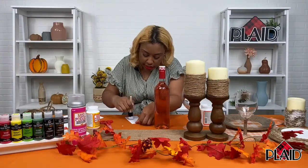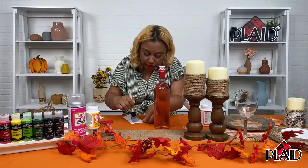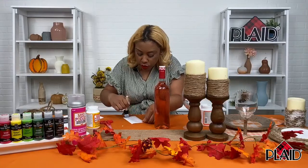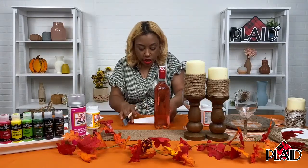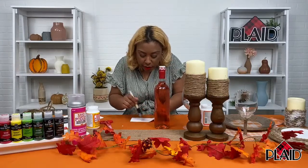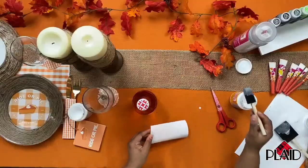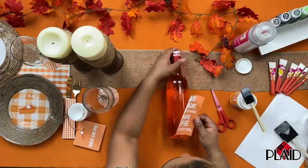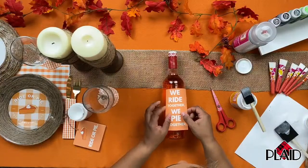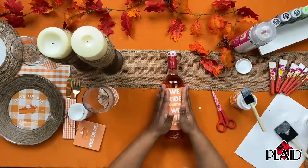And then we're gonna stick it over our bottle, and then we'll add a thin layer to the top of it. And then we're also going to wrap rope around the top of our bottle. I just kinda wanted to tie it into my theme and keep it consistent with the rope that we've been using. So I'm going to stick this to the front of our bottle. Get it on there. All right.